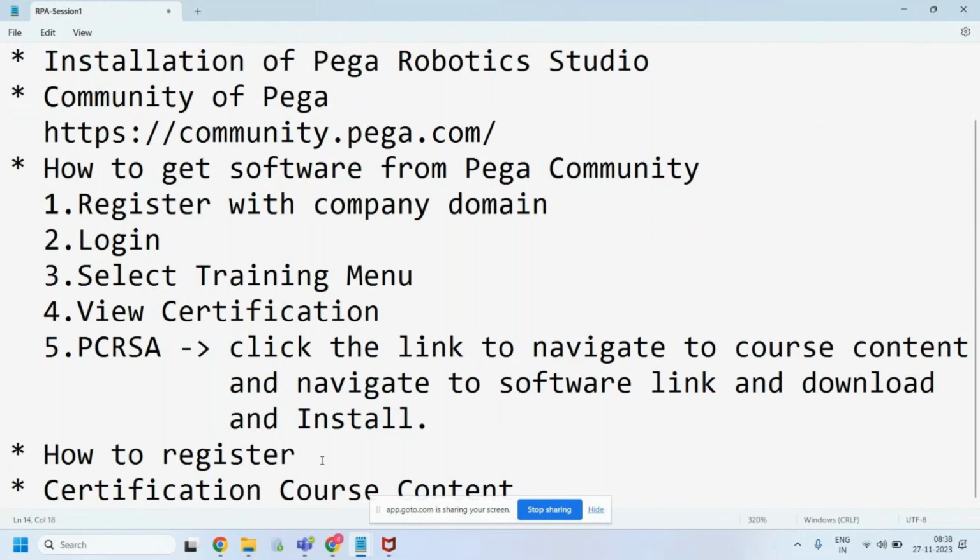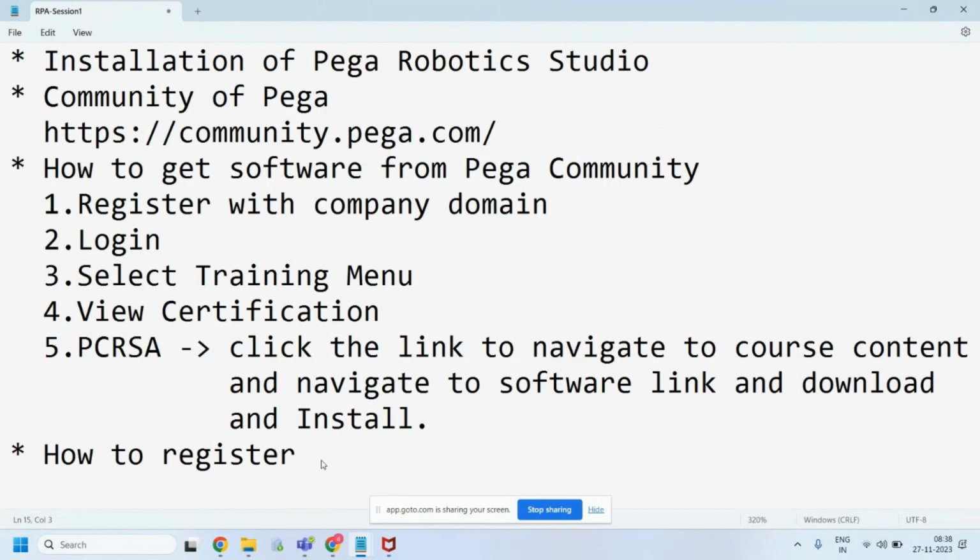As I said, it will not accept public domains. It will accept company accounts only. So once you have registered, like how you have registered for Gmail and all, it is just a simple registration. You just need to select register.